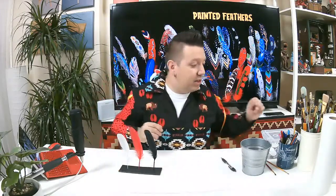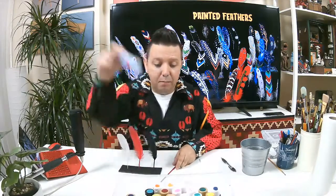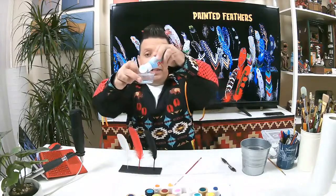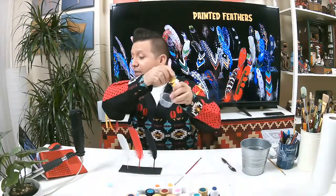So let's get our paintbrushes ready. I have a little brush here. I like to use a small one at first to sort of figure out what I'm gonna do. So let's get some nice bright colors here. How about some blue? Okay, baby blue, looks pretty cool. Let's squirt some into my little bucket there. Perfect. I'm also gonna get some yellow, which I love. Yellow is such a fun color and so nice and bright for these kinds of projects.